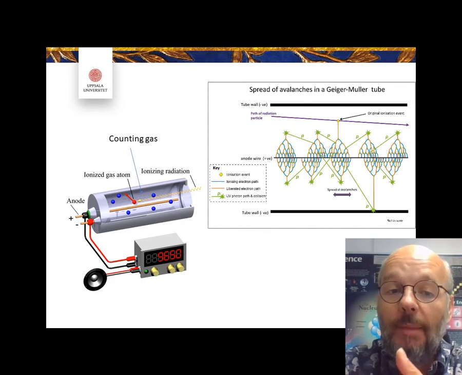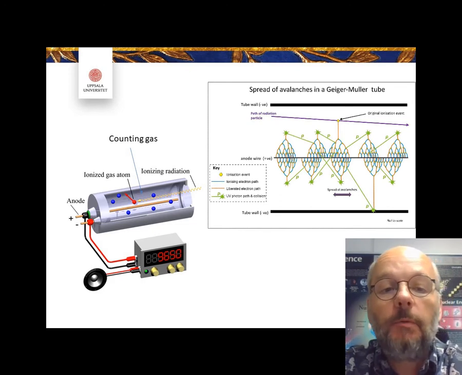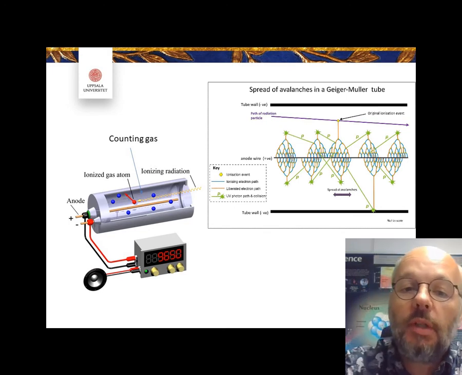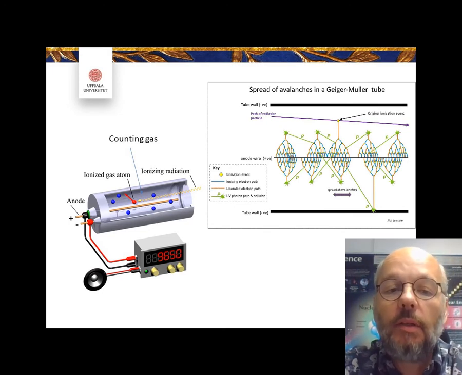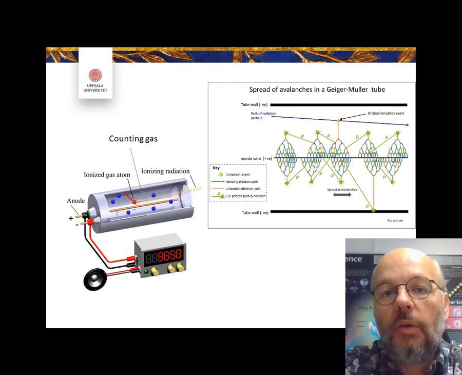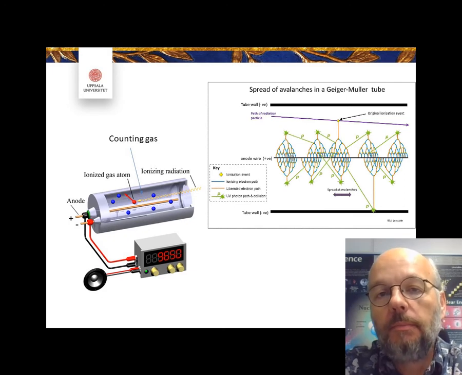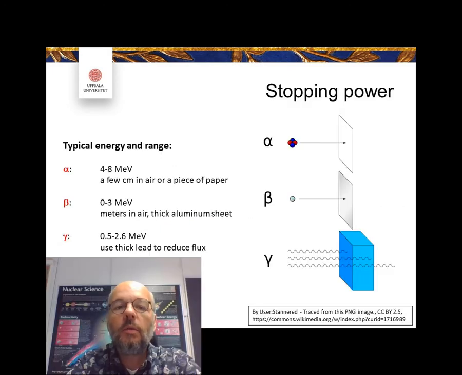The avalanche leads to a short collapse of the electric field, ending the production of further free electrons. For a short time, the detector is insensitive to new ionizations, and the gas ions have time to recombine with free electrons, restoring the detector's possibility to detect radiation. So it is due to this avalanche amplification process that the detector does not distinguish between radiation types or the energy of the radiation. It just registers, counts incoming particles. Other types of detectors have capabilities to identify particle types and measure their energy. They act as spectrometers.